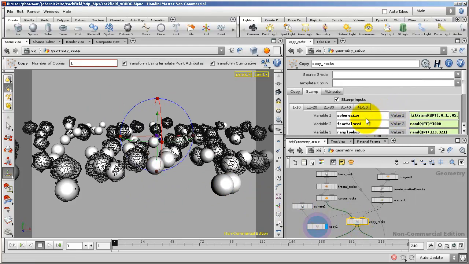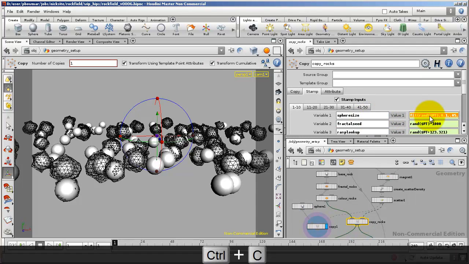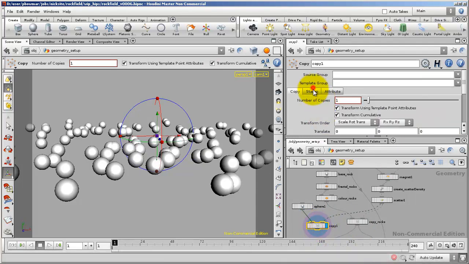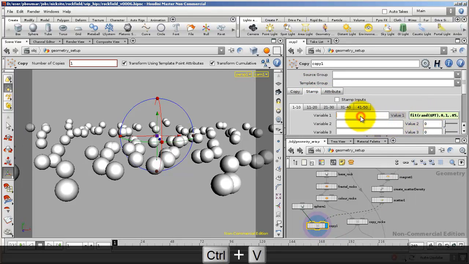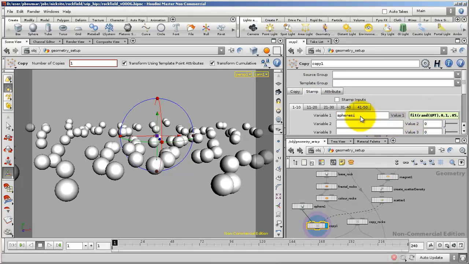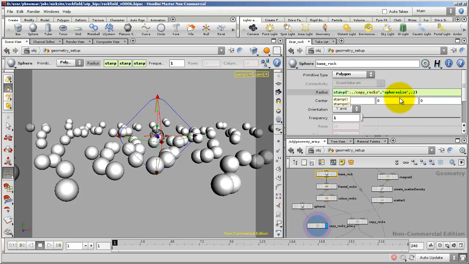I can then take the sphere size parameter, I'll just take this expression, Control C, come over here to the stamp, Control V, type in sphere size. So I'm making another stamp parameter here, and I'm going to call this operator copy rocks proxy. And then in the base rock, I've got my stamp expression here that looks at copy rocks for sphere size.